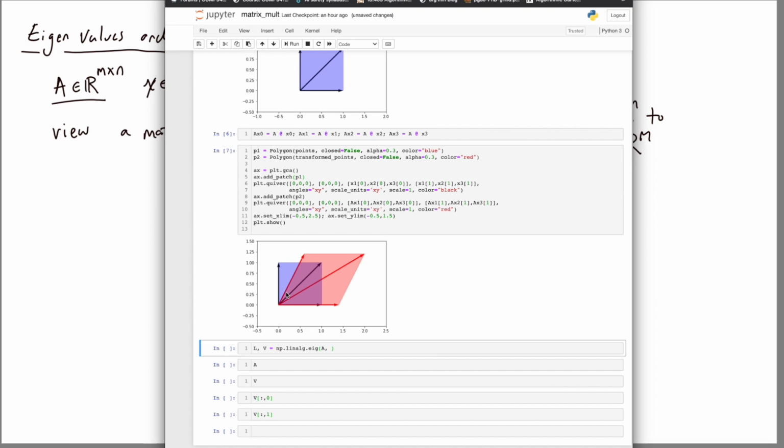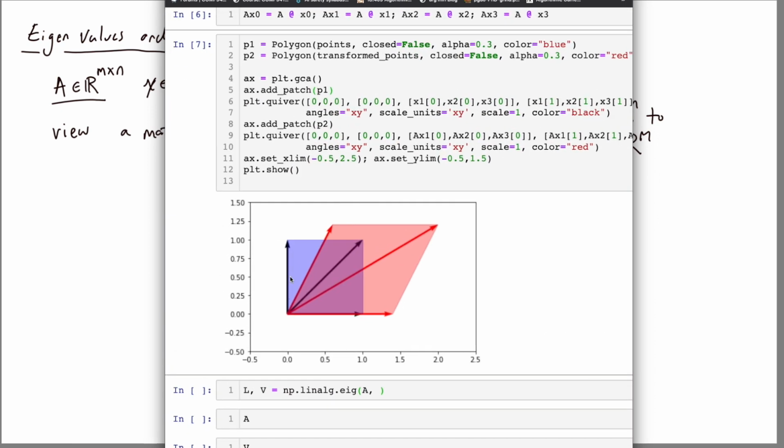And we get this. Okay, so basically what the matrix A is doing is taking this vector here and mapping it to this vector here. So it's tilting it to the right and stretching it out a little bit. Same thing here for the 1, 1 vector: it's tilting it to the right and stretching it out a little bit. What's interesting is this vector here, the vector 0, 1, it doesn't get tilted. It just gets stretched, right? So its direction doesn't change. All that changes is the stretching factor.